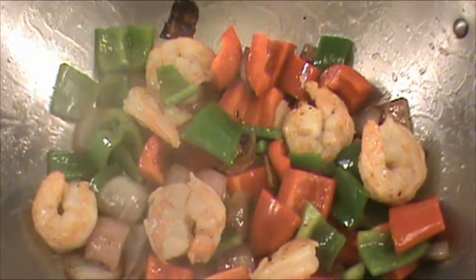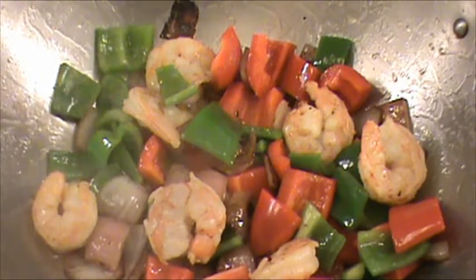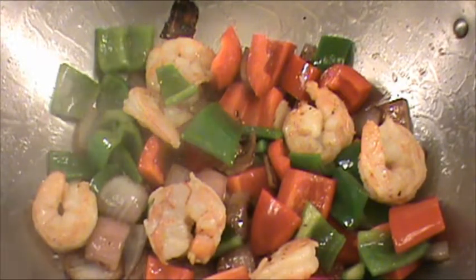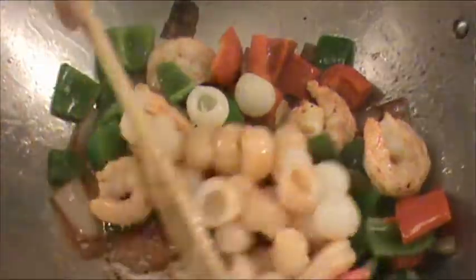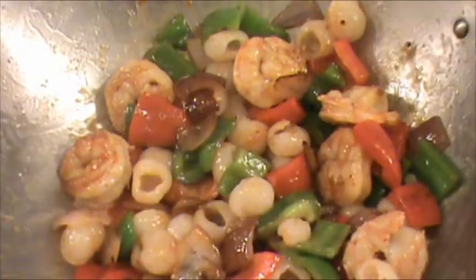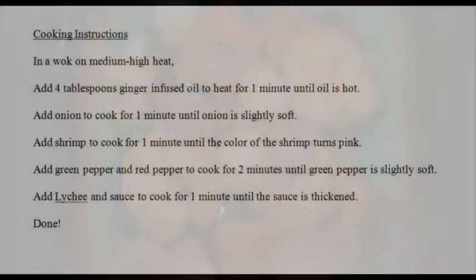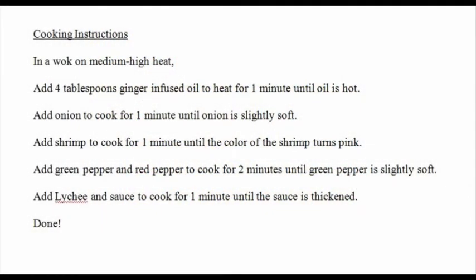Now we're going to add lychee and the sauce to cook for 1 minute until the sauce is thickened. It's been a minute. The sauce has been thickened. It is done. Enjoy. Let's have a quick review of what we done.